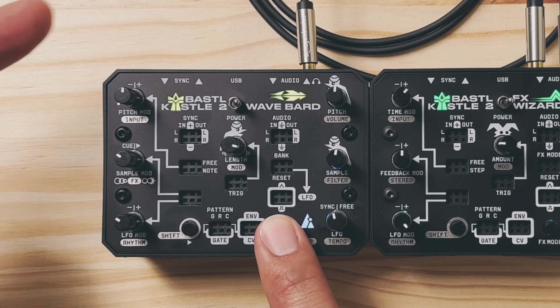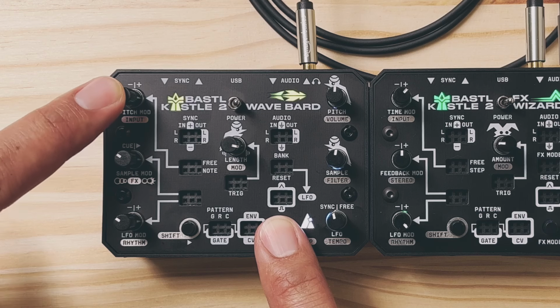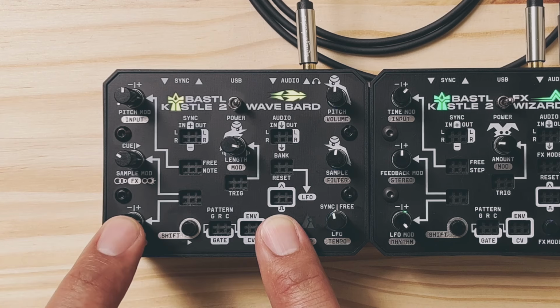Holding down bank opens up a whole new level of controls for these three knobs. The top one is scales, so that's the notes that your samples are going to be quantized to. This knob would select the root of that scale. And then this knob is the fine tune.